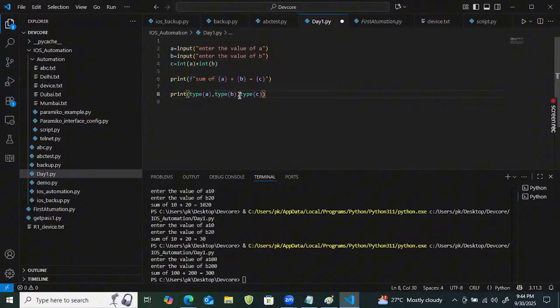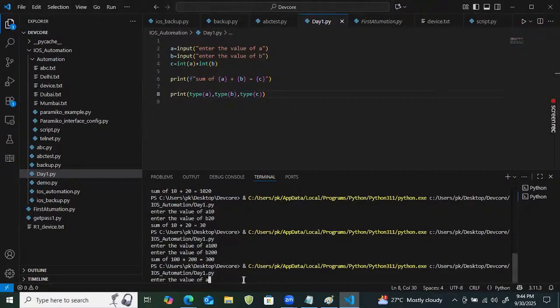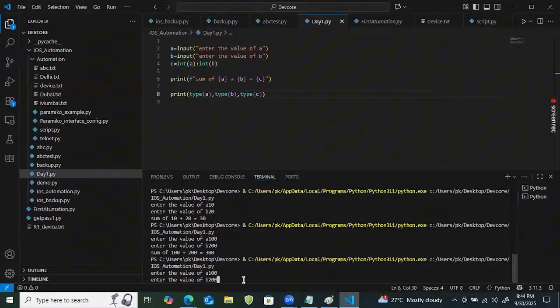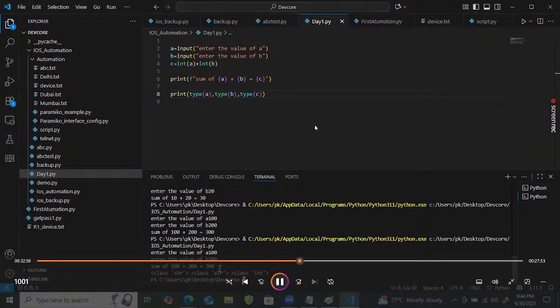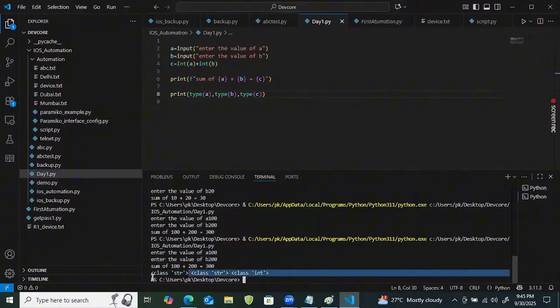That will be string, class of B will also be string, but class of C will be integer. You can see the value of A, I'm going to put 100 200. Sum of 100 plus 200, that is 300. That's fine. What is the type of A? String. Okay. Type of B is also string, and type of C is integer.